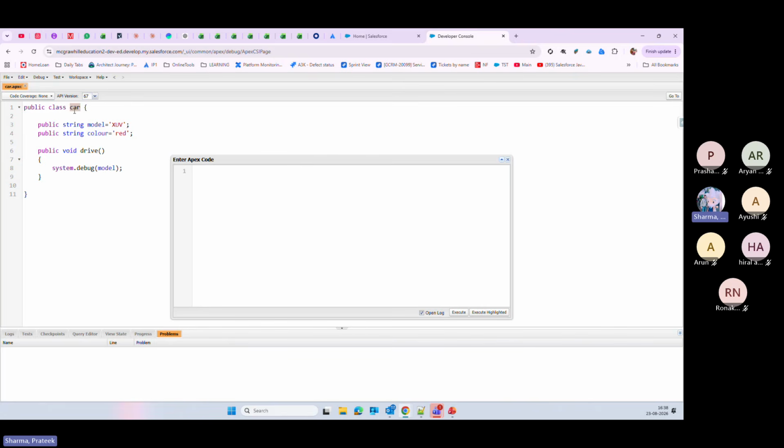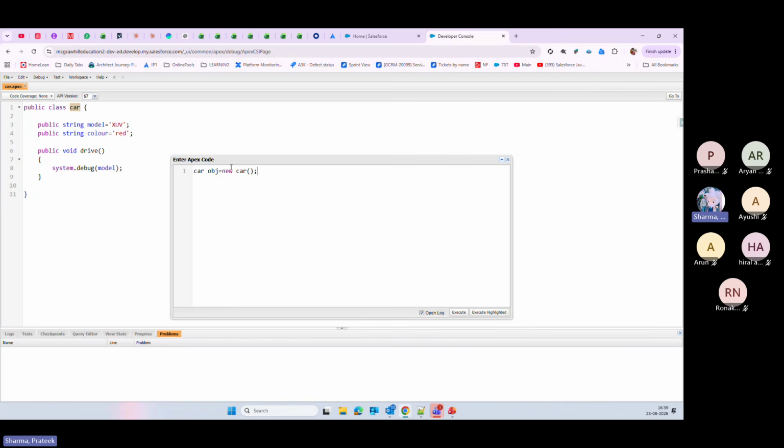In order to create an object of the class, you can simply use the name of the class and the variable that will have the class type. So obj will be of the type Car, equal to the new keyword, and the default constructor that we have here.